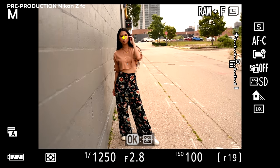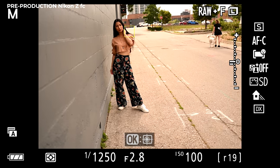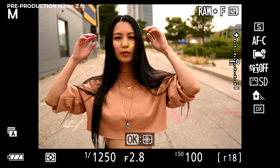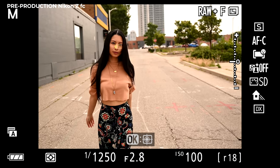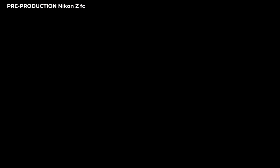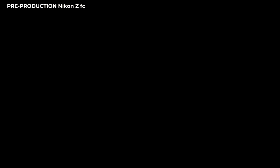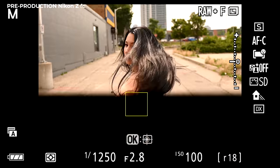I'm going to show you, kind of in reverse, the distance where eye AF disengages and just turns to face detect — which is totally fine. I would say that is a more than reasonable eye AF in 2021. To give one more example, this is walking and also spinning, and you'll notice how fast the eye AF re-achieves focus — whereas this did not used to be the case maybe two years ago on the Z series.